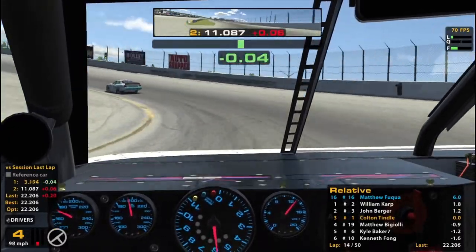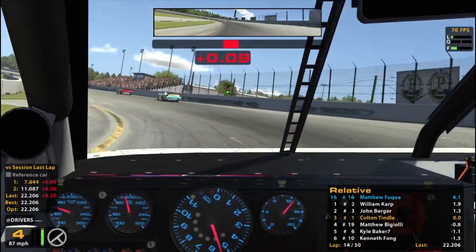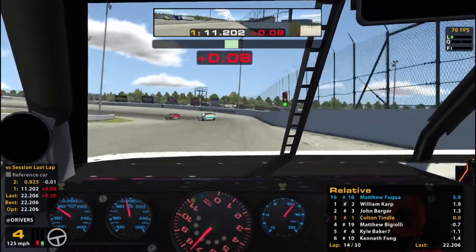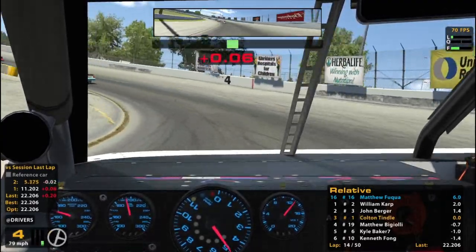Be more smooth and consistent than that. This. So that time was a bad corner as well. The gap behind is now 0.7.